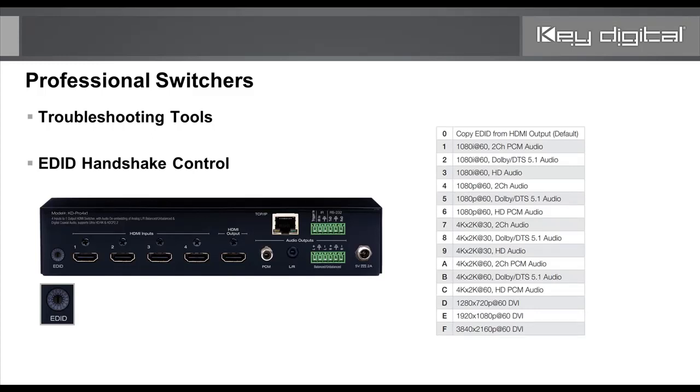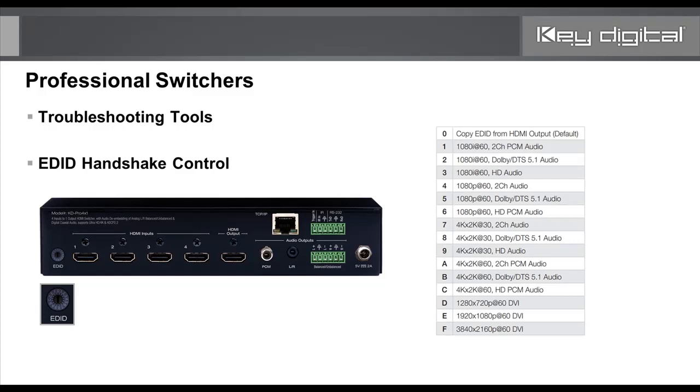I mentioned earlier HPD, hot plug detection. It's voltage exchanged over a wire, the HDMI wire, informing your source, for example, that there's a live partner on the other end of the cable, and then they begin the handshake process. Your monitor would tell your source device, hey, I'm 1080p capable and I support 2-channel audio, and the source should comply with that handshake and ensure that it's not outputting an audio-visual signal that's not supported at the television. So it shouldn't output 4K with 5.1 because the TV can't do anything with it.